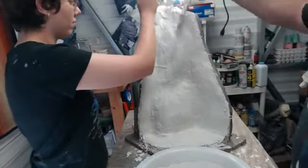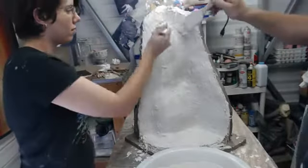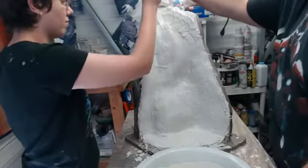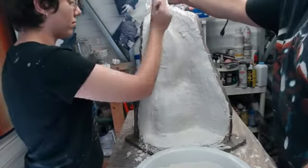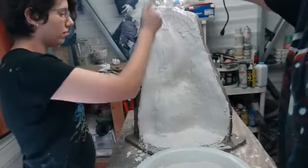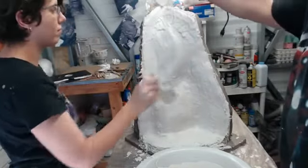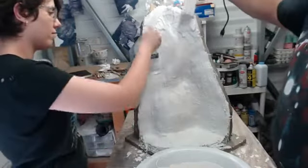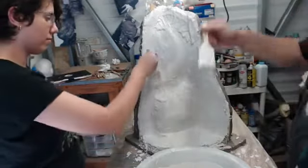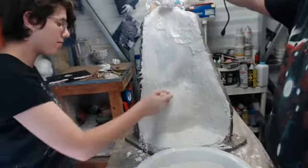So this is the first kind of beauty coat. As this starts to set, we're going to be able to add more and clean up the edges, kind of work it smooth. I like to leave a slight texture on it so it's a little easier to grip if you need to. And we'll put a little bit on that edge there. But it's, again, personal preference. Some people like it shiny, smooth. I leave a little bit of texture. Some people leave it very rough.